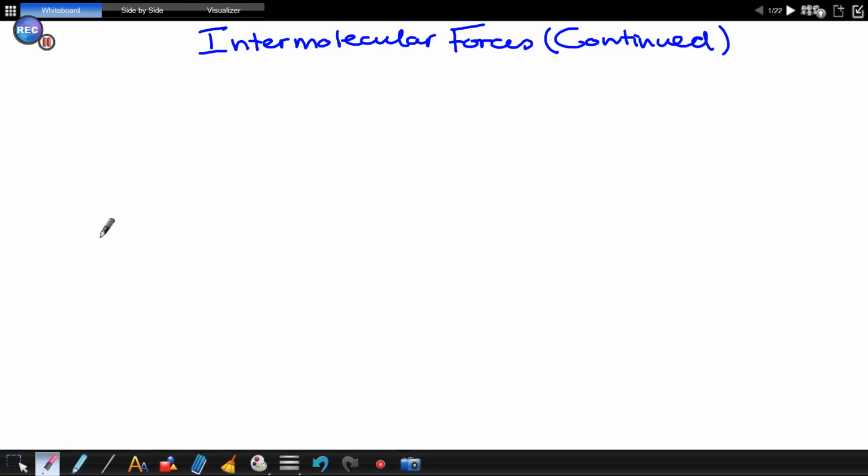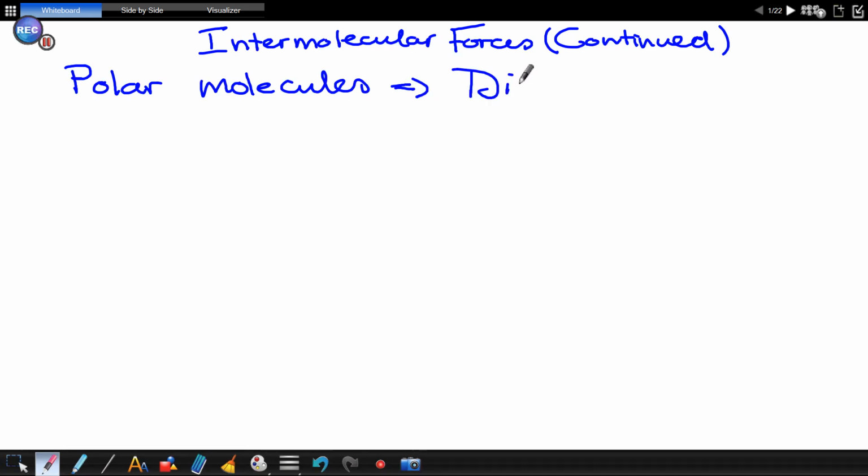Right, so if you have non-polar molecules, the forces will be London forces. Okay? Now, next one, we're going to work with polar molecules. Now, polar molecules are usually dipoles. Okay? Meaning that they've got a positive and a negative part to the molecule. Let's look at our first one, the one you find in your stomach, hydrogen chloride.